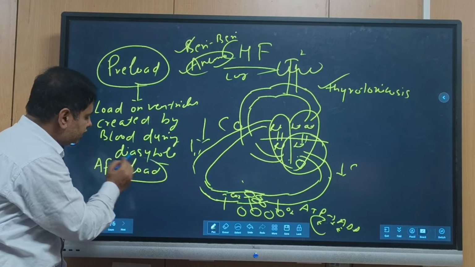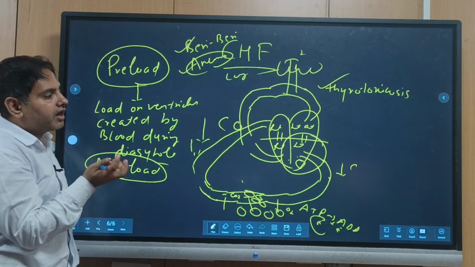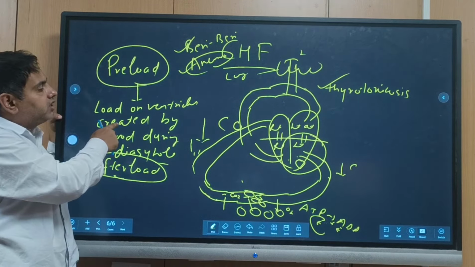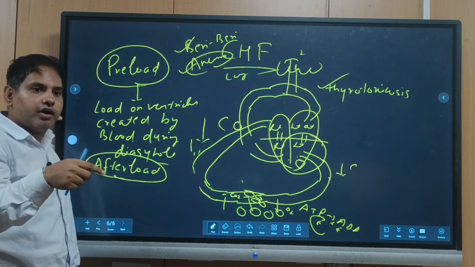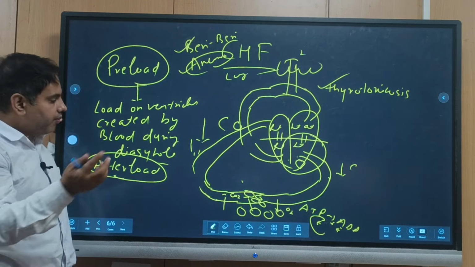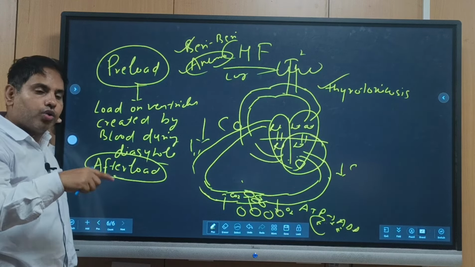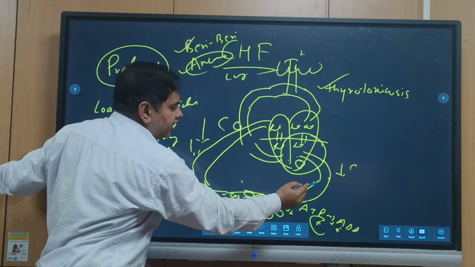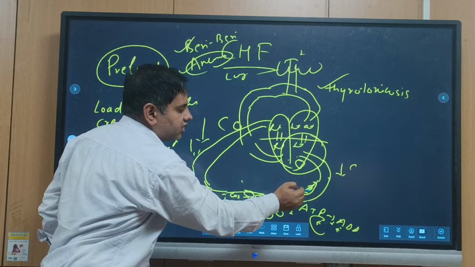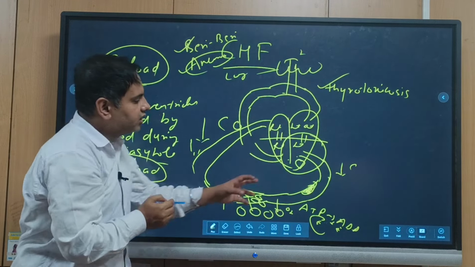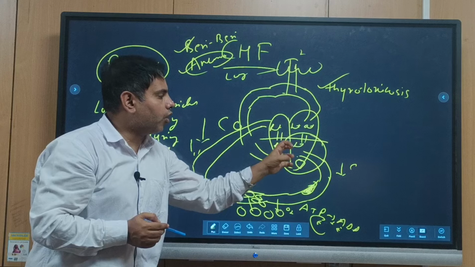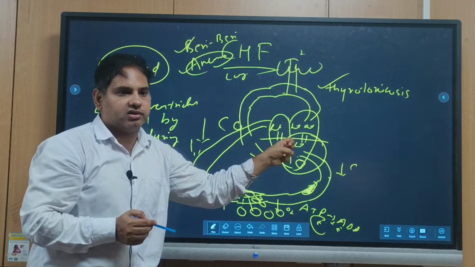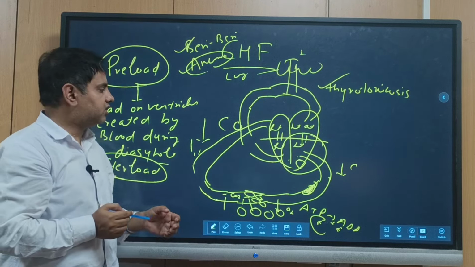Afterload is again a load, but in this case the load is on contracting ventricles, when your ventricles are contracting, not relaxing. Preload is the load on the ventricle created by the blood during relaxation of the heart, during diastole. But here, it is the load on the contracting ventricles due to resistance in the arteries. Resistance can happen due to atherosclerosis, a deposition of atheroma. That could result in afterload. When your ventricles try to contract, but due to these obstructions there is back pressure, it creates a load on the heart, and that could also result in heart failure.